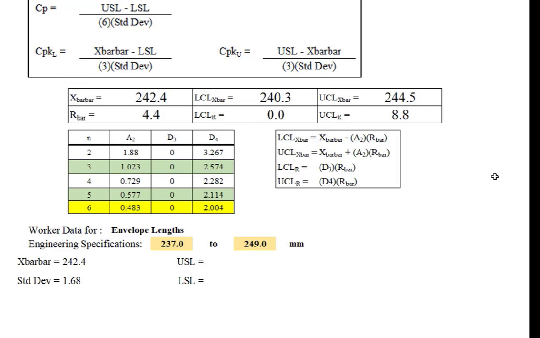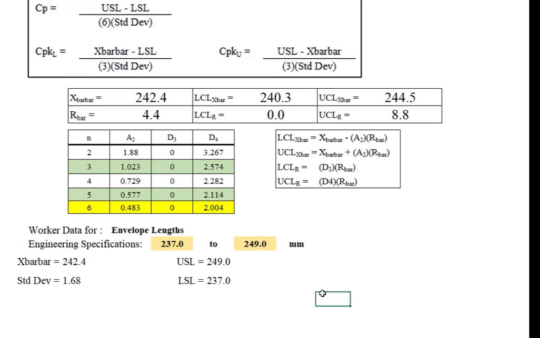For the specification limits, they are located in B1. Here they are. Engineering specification limits, not control limits. Specification limits are 249 upper, and the lower specification limit is 237. And now we have all the information we need.